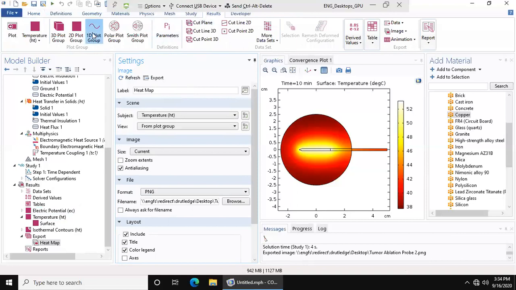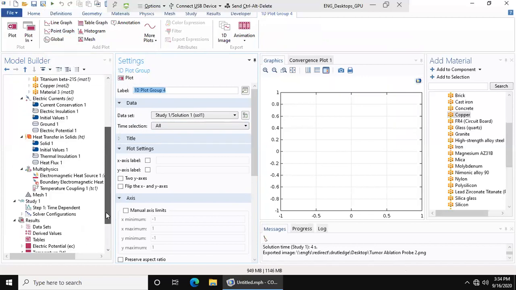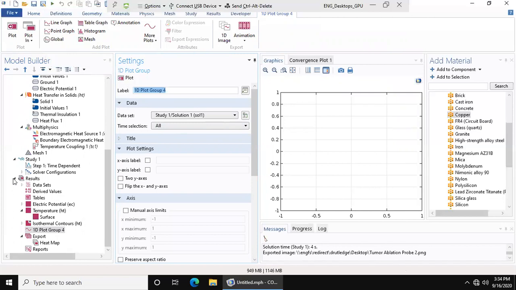So we're going to go up here to results, choose our 1D plot group. And in order to make a graph, actually, I did that wrong. I'm going to create a cut point first.